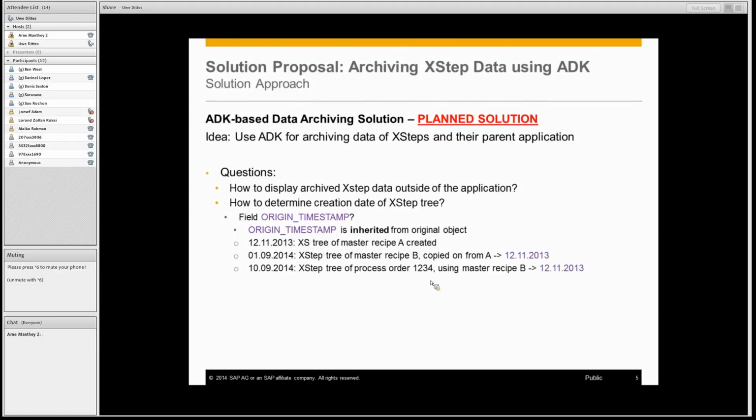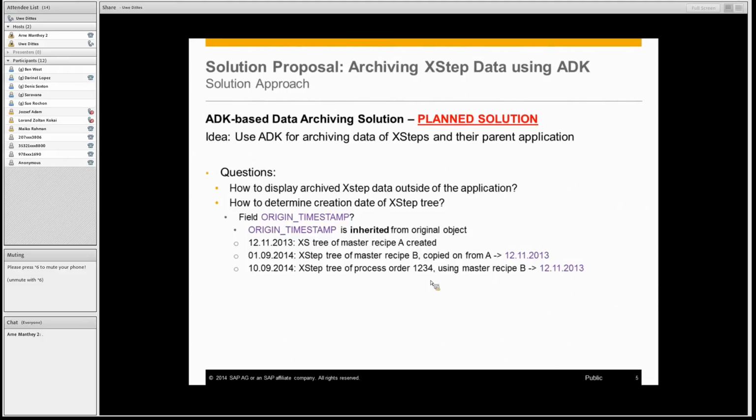And things can really get worse if we now create a process order, and the process order uses the master recipe B as a template by getting the corresponding production version. Then the origin timestamp, 12th of November last year, is the origin timestamp of the XStep tree that belongs to the manufacturing order.